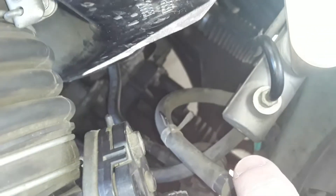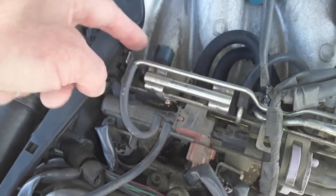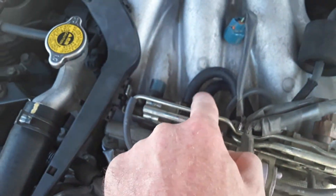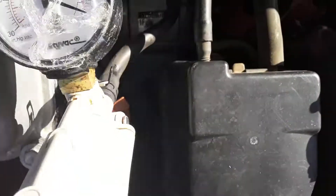I got this vacuum line off of the VSV here at the air cleaner and I plugged it. Then I took this line here that goes over to this VSV for the intake, which goes in right here, comes down here over around to it, and then this one comes around and over out to here. This one is what hooks up to this thing right here, which has the green service port — I hooked that up to this thing.